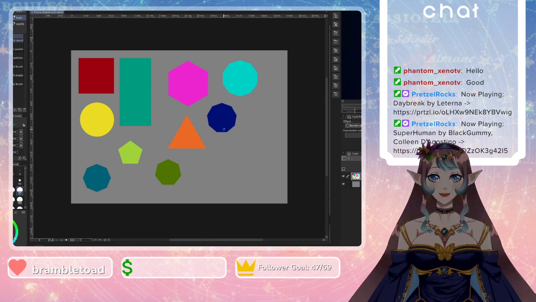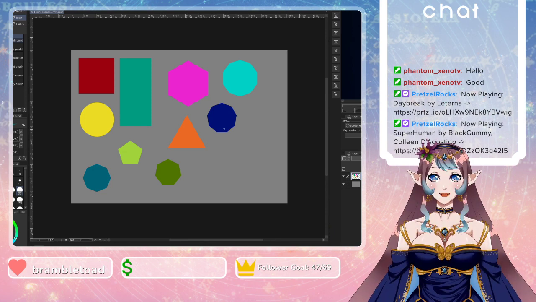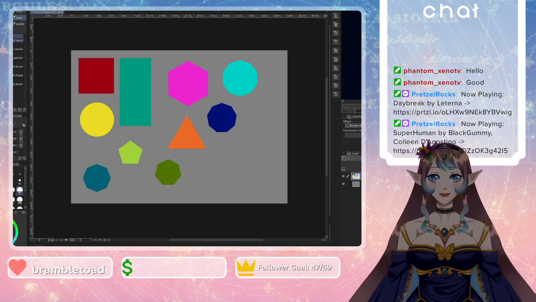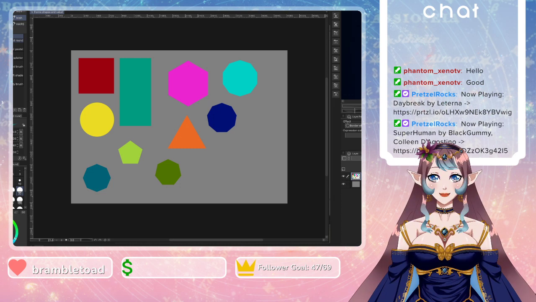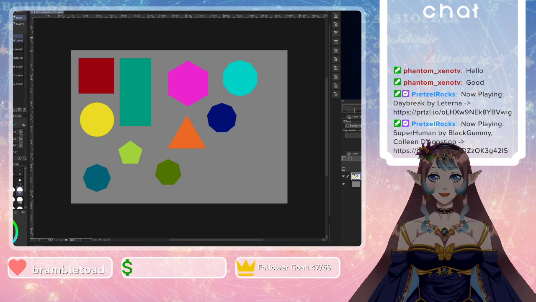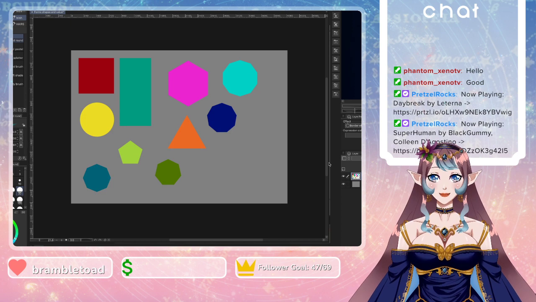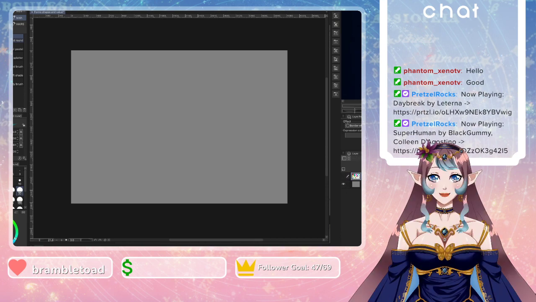They're the basic building blocks of art. So, I'm gonna name this layer colored shape. Save this. Okay, perfect. I'm gonna set this to invisible.